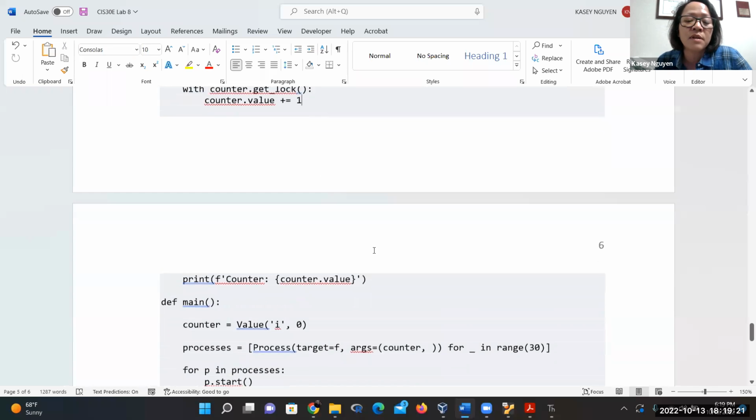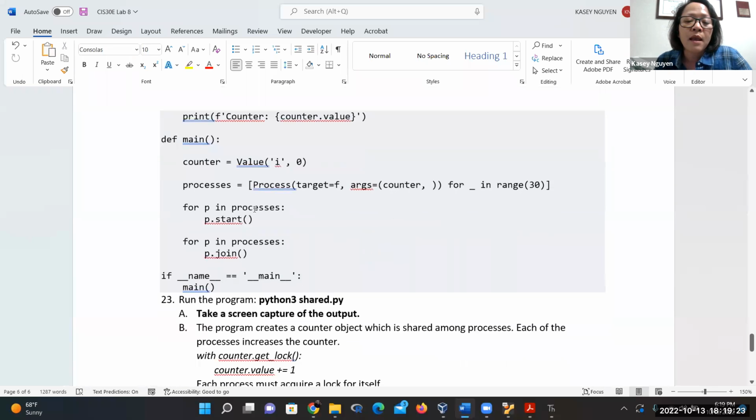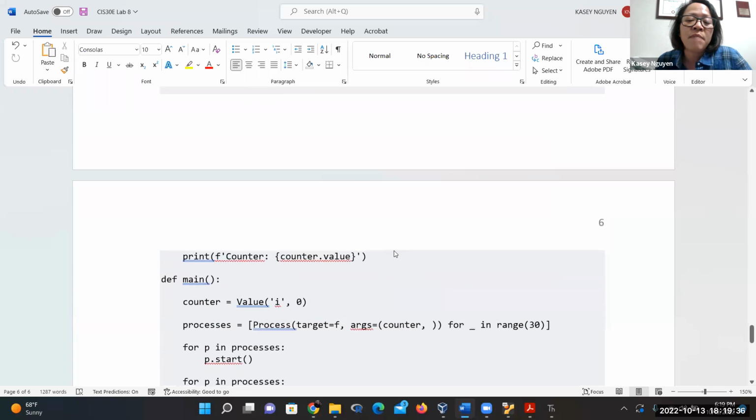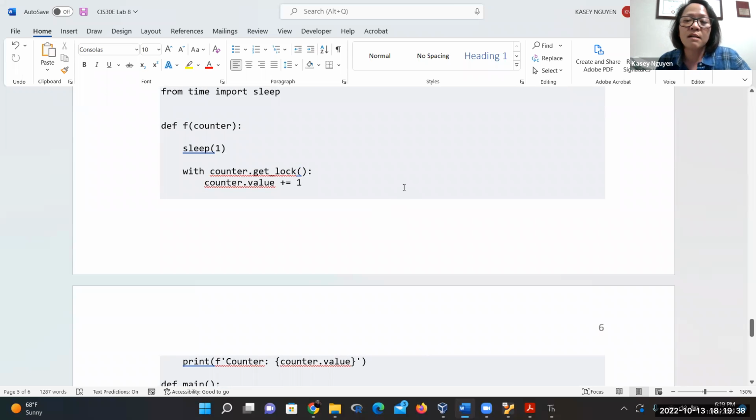We have to have those elements. And then we would have the pool of our workers. And as we are utilizing the same space, we would loop through them to start and join, making sure that they get locked.